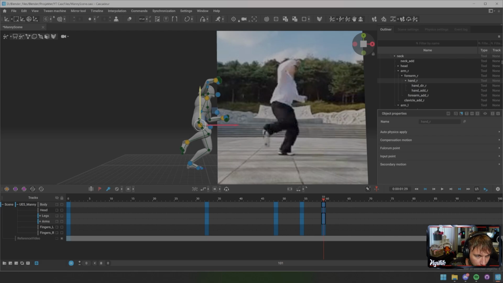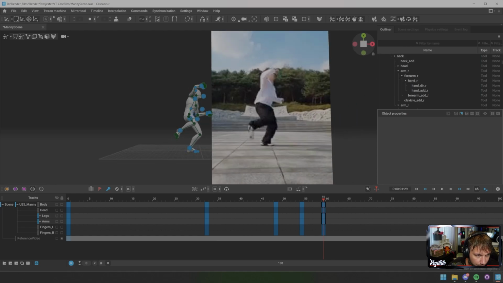Something like this, a bit further up, a bit back. So I'm trying to see the line from his hip and it's going straight behind his foot. Something like that. Okay.